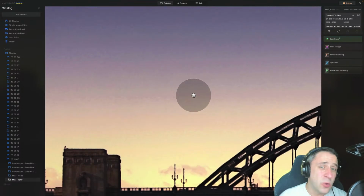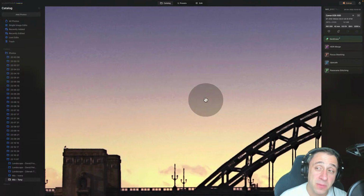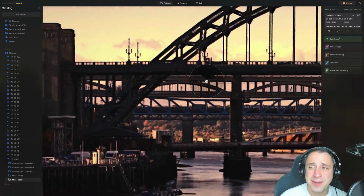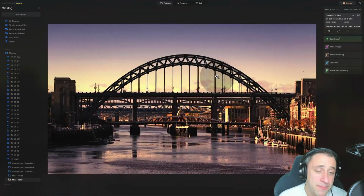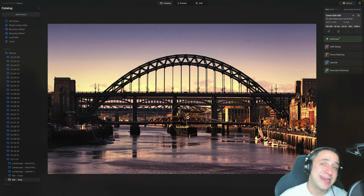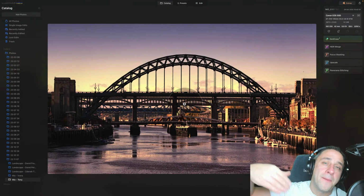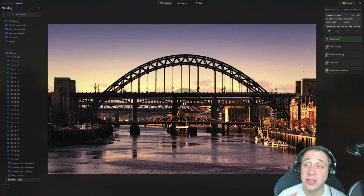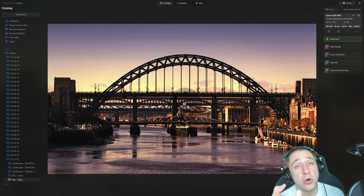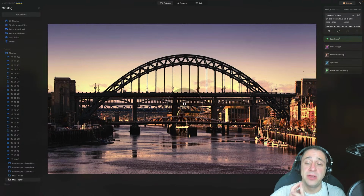For the noise, ISO 200 shouldn't really be that big a problem, so I'm quite surprised by the amount of noise. And the sharpness, I don't know if you were on a tripod or where you were focusing. It's just really important to try to focus somewhere in the center and somewhere about the middle of the depth of the image to get the best sharpness. So the sensor dust, which can be easily fixed, noise in the sky, and a little bit more sharpness. Those are the things I would be looking for.